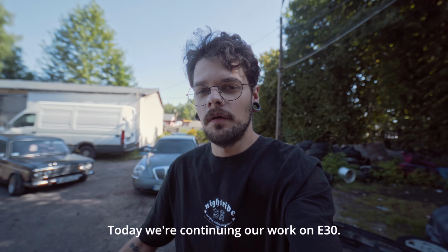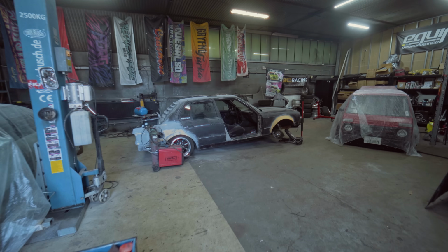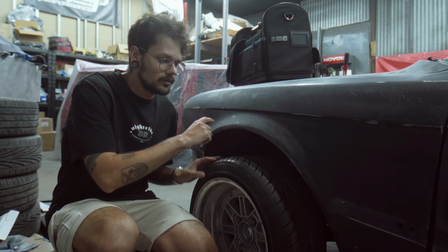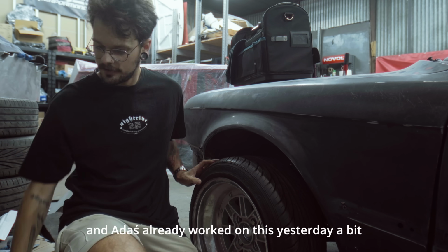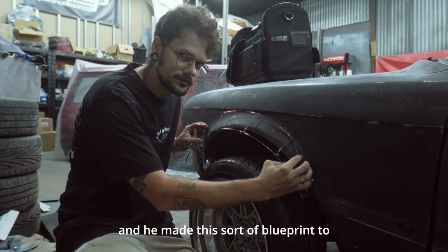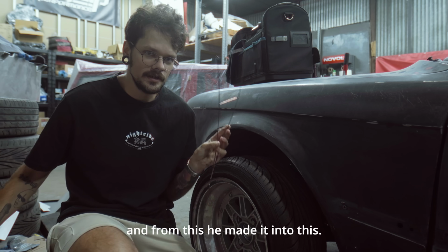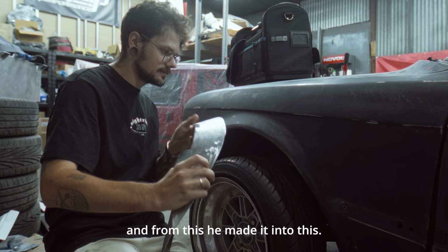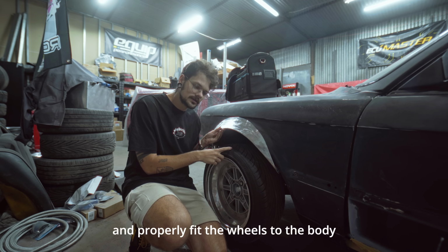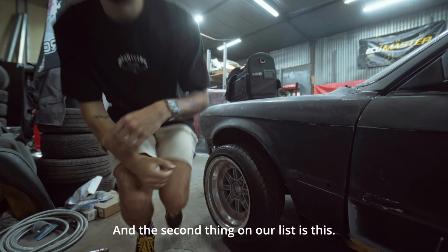Today we're continuing our work on the E30. So the game plan for today is that we need to cut out this arch, and Alex already worked on this a bit yesterday. He made this sort of blueprint to make the new arches for the E30, and from this he made it into this. So the plan is to cut this out, put this here, and properly fit the wheels to the body and get nice fitment. And the second thing on our list is this.